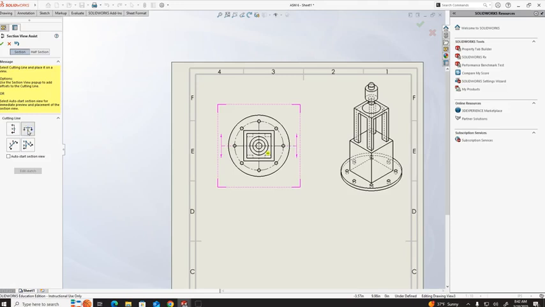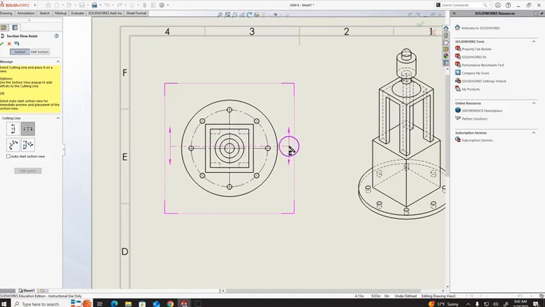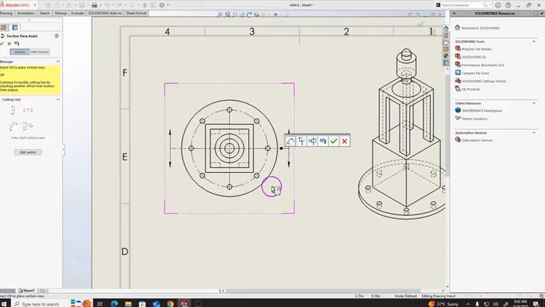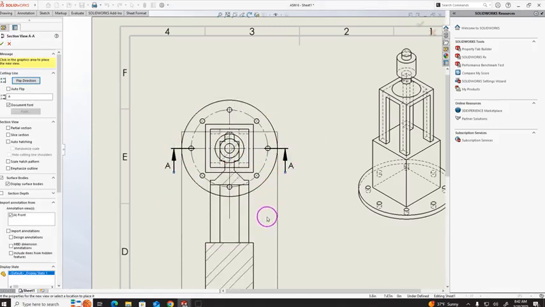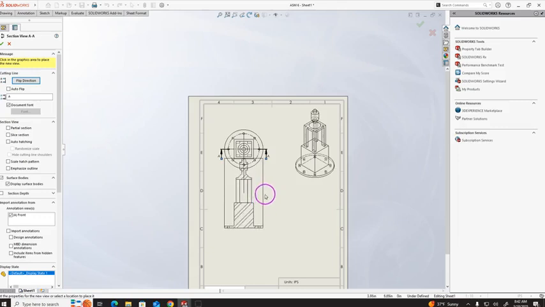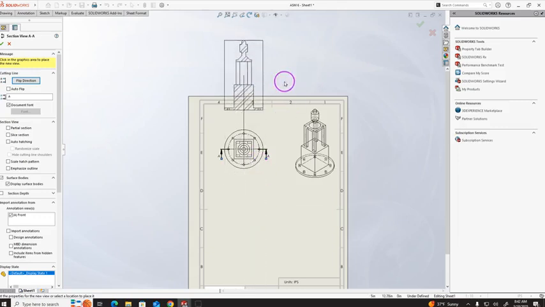Select this option and place the cutting plane. Make sure your cutting plane or section line is on this side, hit OK, and it will generate the sectional view.